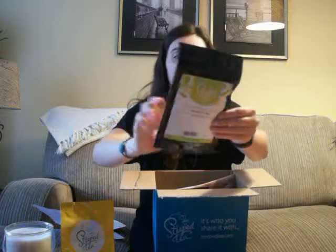Okay, the next one is Peach Caramel Cobbler, and this is also a rooibos tea with popped amaranth, white cornflower petals, peach pieces, and natural flavors. So that looks really cool.